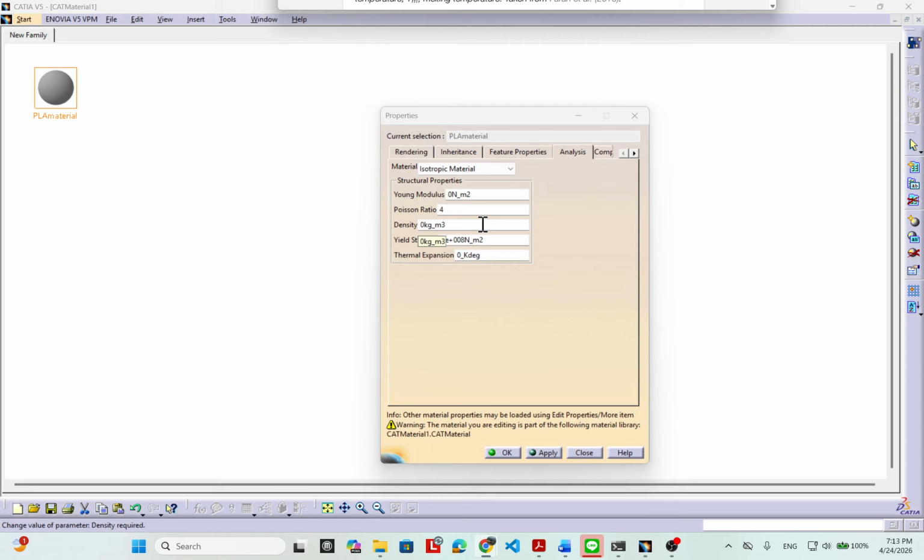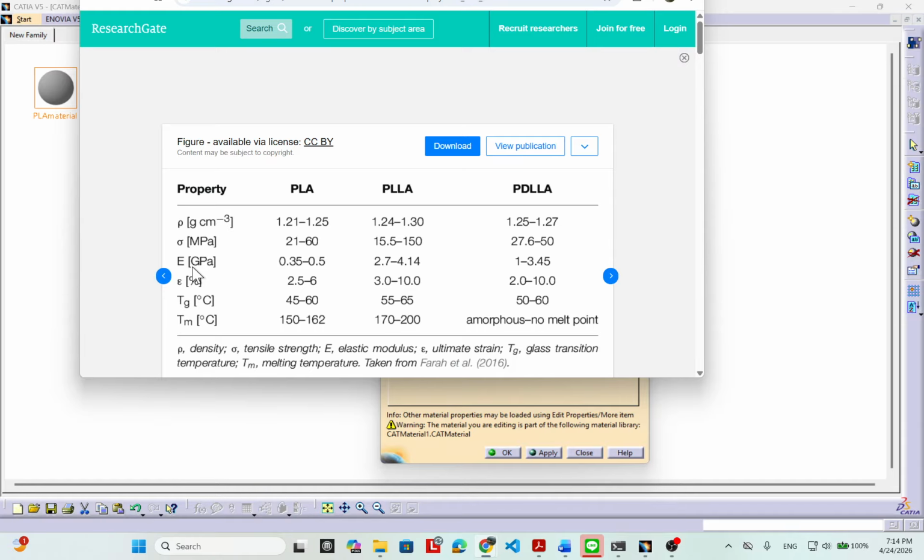Pass the website. The website is convert density, right? You will get it. You will get it about here, 1.23, right?